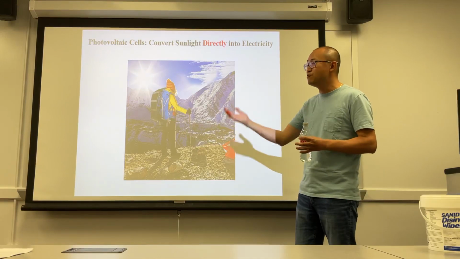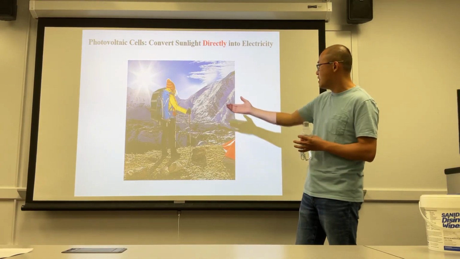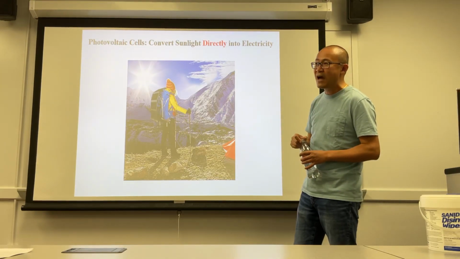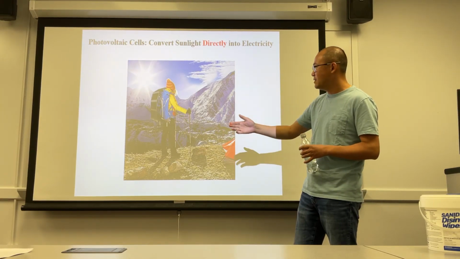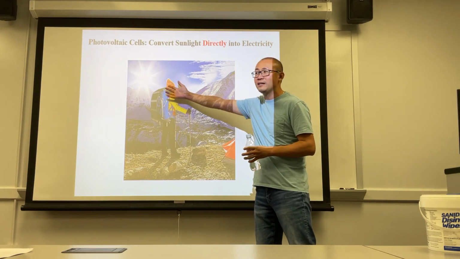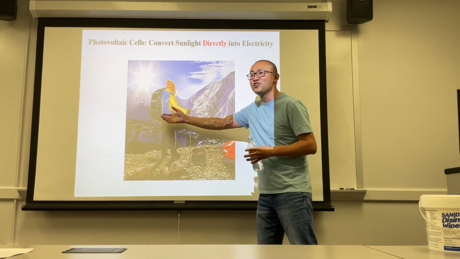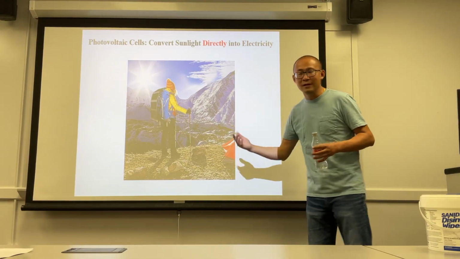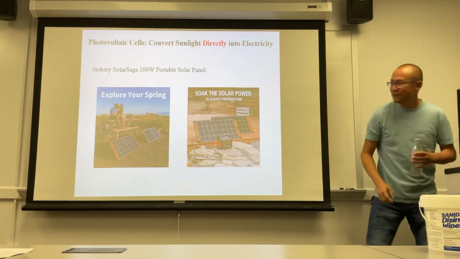Some of you have used it, have seen it, like the traffic light. Another device is something like that. You can actually put it on your backpack when you're hiking or backpacking, and you can use that sunlight. Of course, this is the panel. You can charge your iPad, you can charge your laptop, and this is the picture.